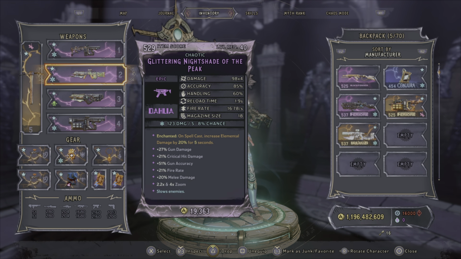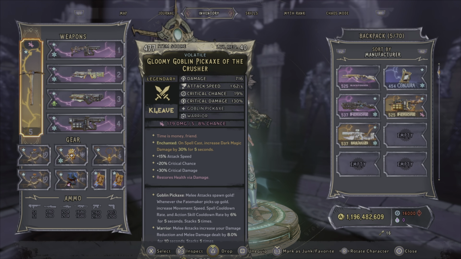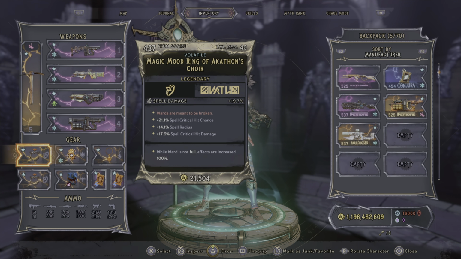They're different with the rate of fire and stuff. But right now, I'm only using this one. It's just absolutely ridiculous. So we use the glittering on here, then we use gloomy on the volatile pickaxe. Then the 2 rings I use are spell damage. Then you get spell crit hit chance, spell radius, spell crit hit damage, and then wall ward is not full. The other one is pretty much the same thing, just swapped over.